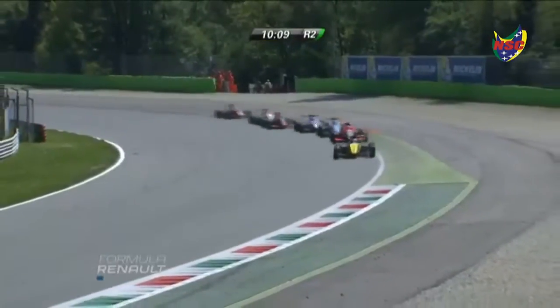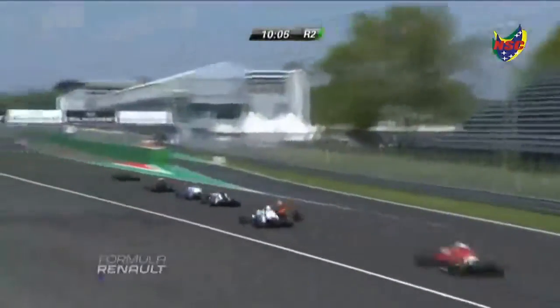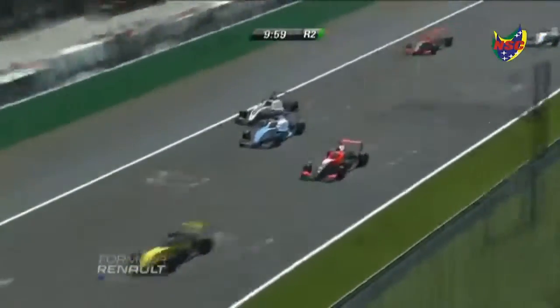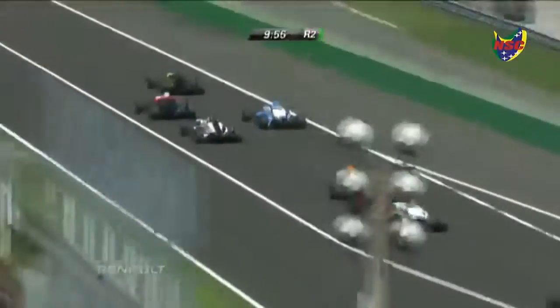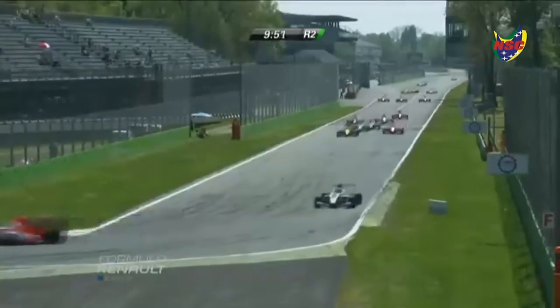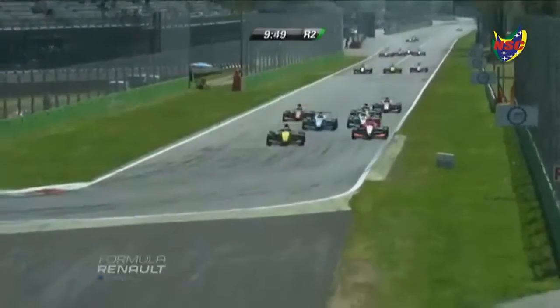Look how wide they run on the exit to the turn, making sure they keep the momentum going out of the corners through Parabolica, that fifth gear corner, to get this long run down towards the first corner absolutely sorted. And now we've got Charles Milesi in the white and blue car, number 3, trying to find a way past Guzman. They're all fanning around each other. Top 3 bunching up, stay as they were. Sargent in 4th place. Then this battle for 5th place.